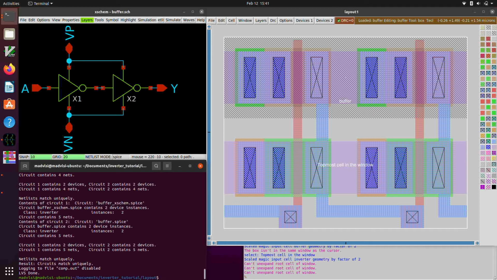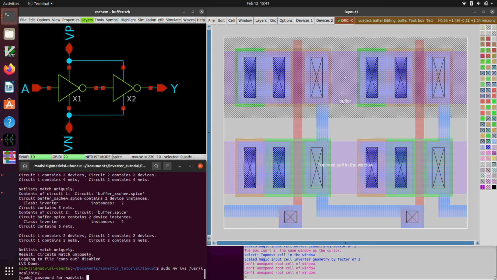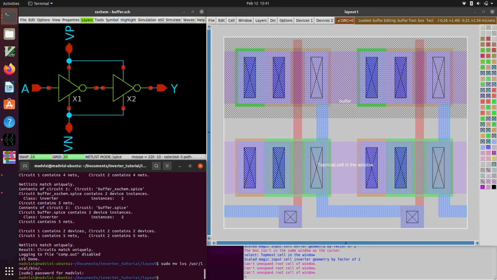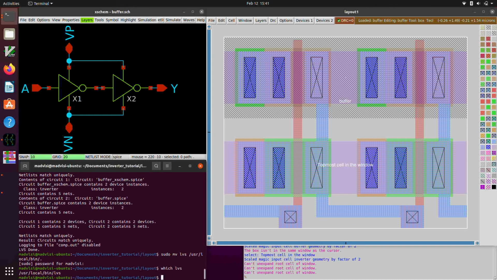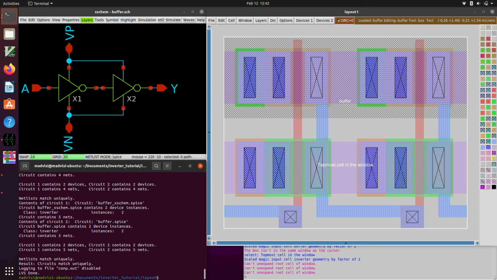To make it even better, we can do sudo mv lvs to /usr/local/bin. Put in the password, and then if I do which lvs, it finds lvs. Now I can just do lvs buffer_xscheme.spice buffer.spice, and it runs it.